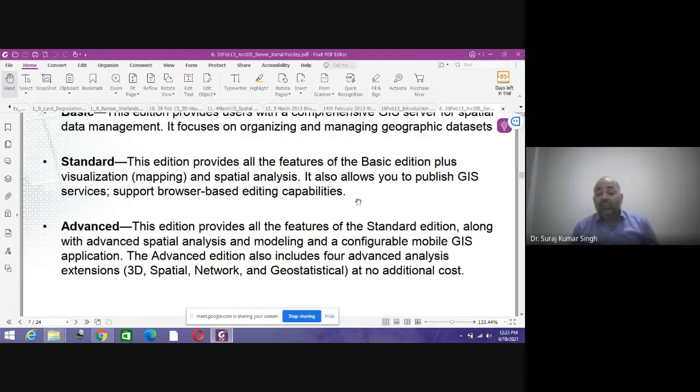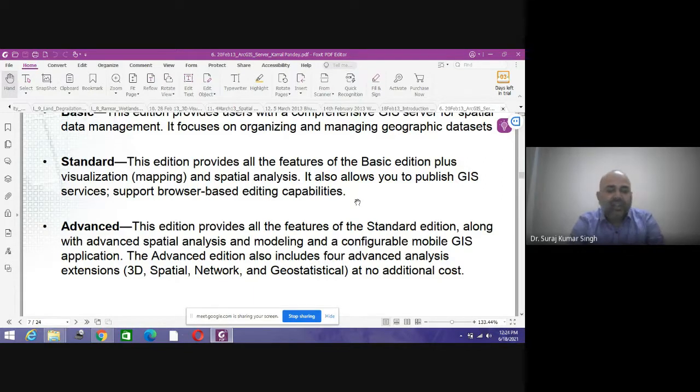It also provides you geostatistical analysis where many of the data sets, many of the formulas, many of the statistics equations will be automatically saved in the server, and you can directly process the data sets at no additional cost.